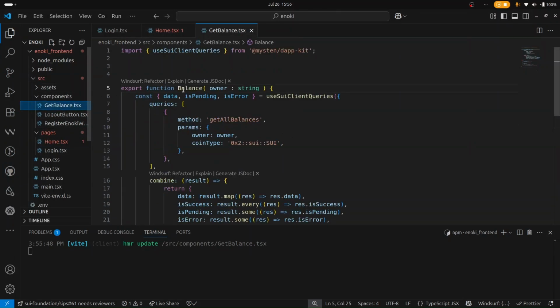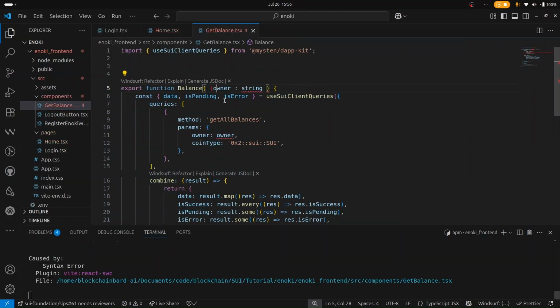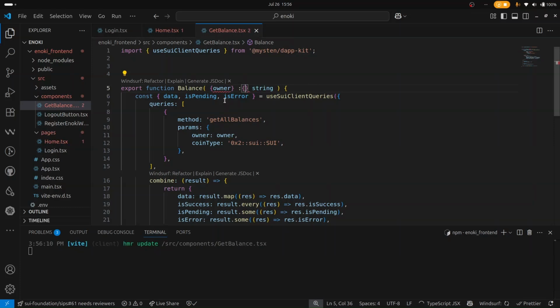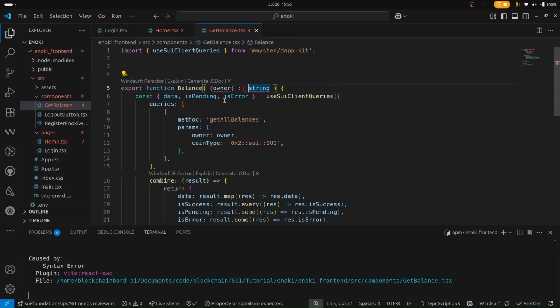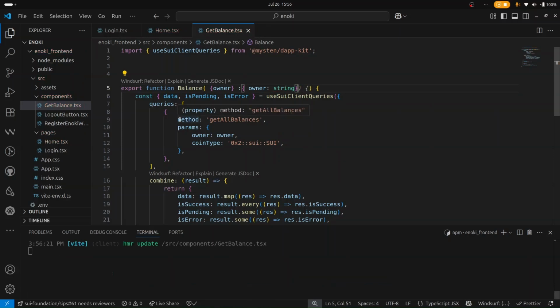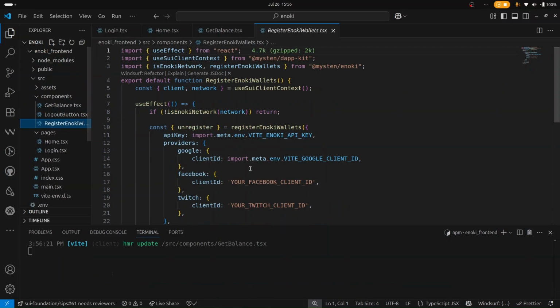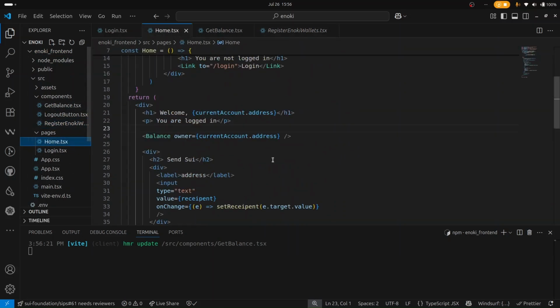Let me come back here and make this like this. I think I'm good to go like this. So come back home and let's go back to our browser.